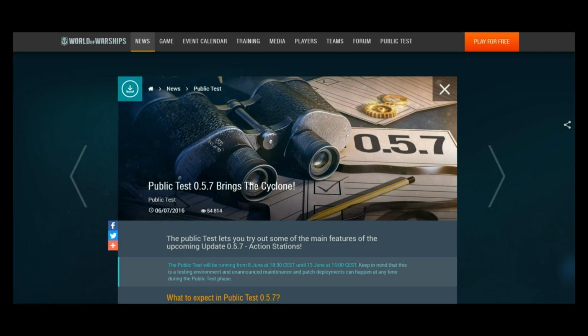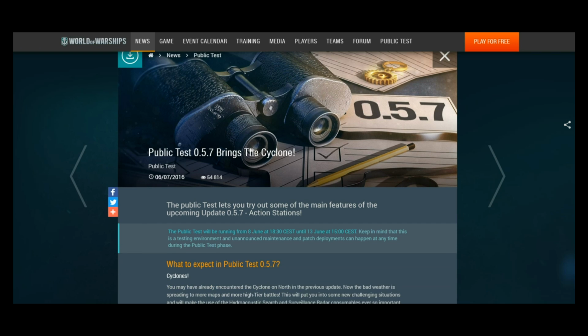Now, if you want to get yourself onto the public test server, and I do recommend you do because there's all kinds of goodies for you, you're going to have to create a public test account separate from your regular World of Warships account, and use that to log in and download the public test server client. All of the details, of course, are on the World of Warships portal, and I'll put a link to it in the video description if you fancy having a go on the test server yourself.